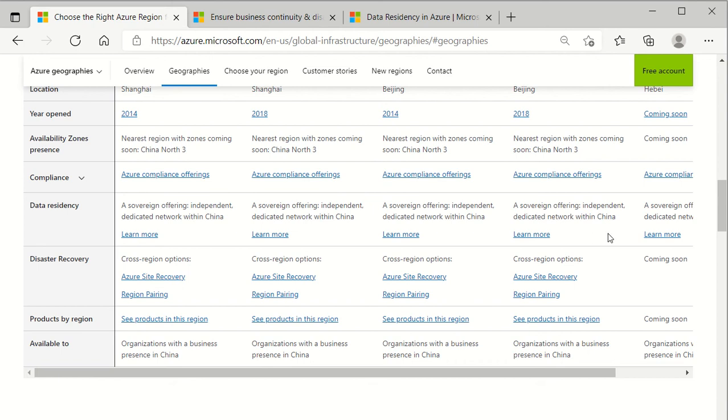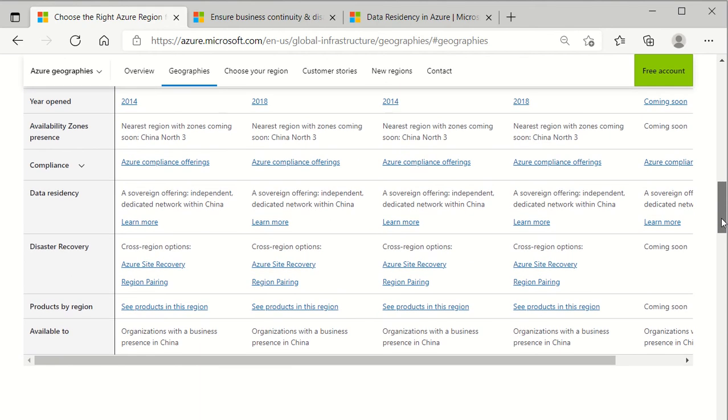You can scroll up or click these links to learn more. Then we have disaster recovery, which offers Azure Site Recovery and region pairing. Both options are for cross-region redundancy, or DR sites we can configure in these locations, and available to everybody. We can see the details of the products they are offering.